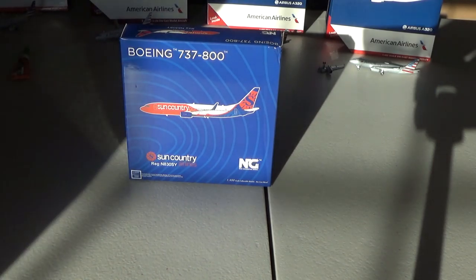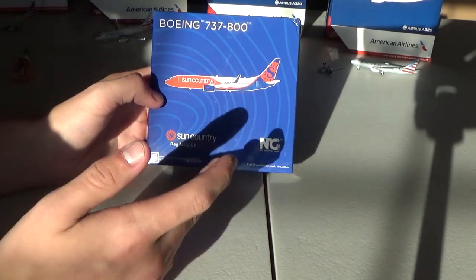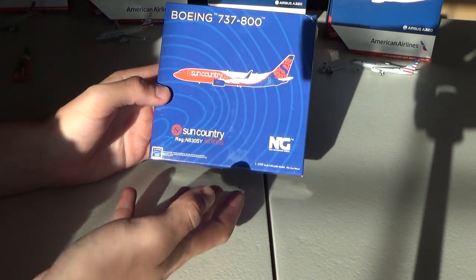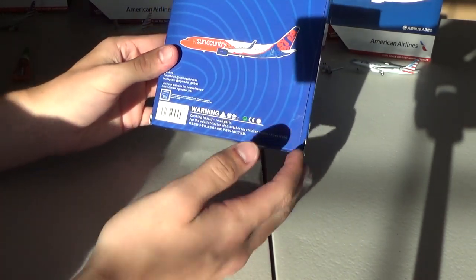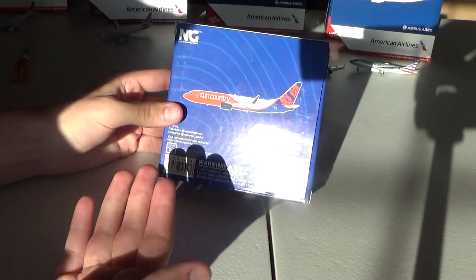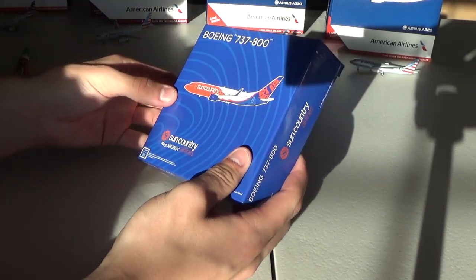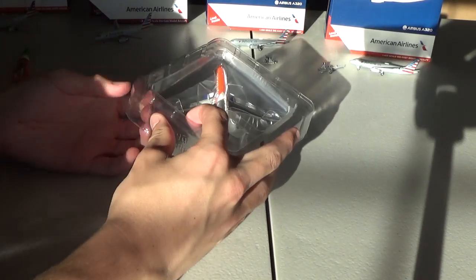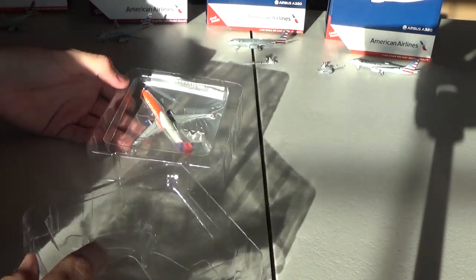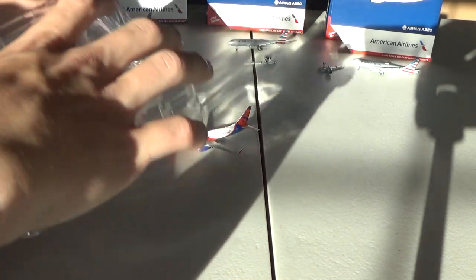Okay, so you got the front. I love that design there. Very, very nice. Looks good. This November E30SY. Got the side here, and this box pops, honestly. I got the last one, obviously. I didn't get it immediately, but I did immediately pre-order this one because I think it already sold out with the Southwest, so let's go. Wow, those colors. Good job, NG. Proud of you guys.